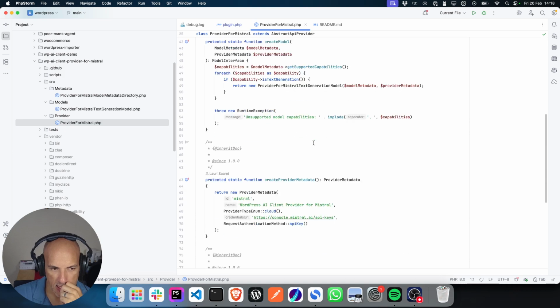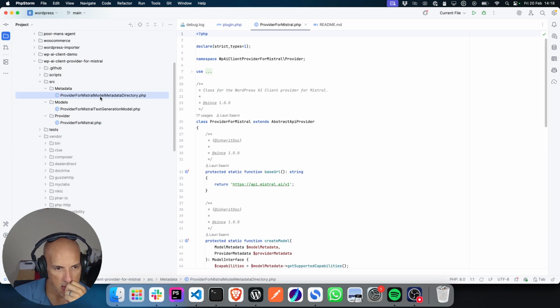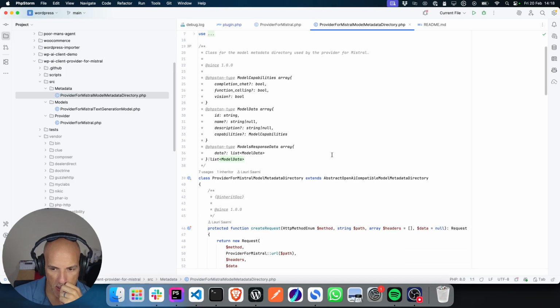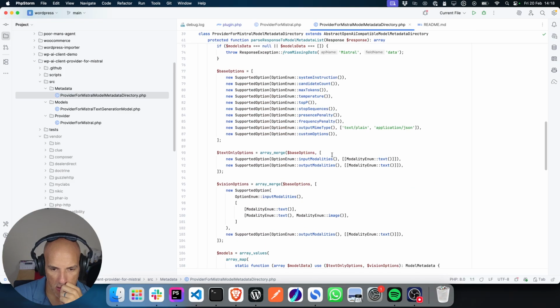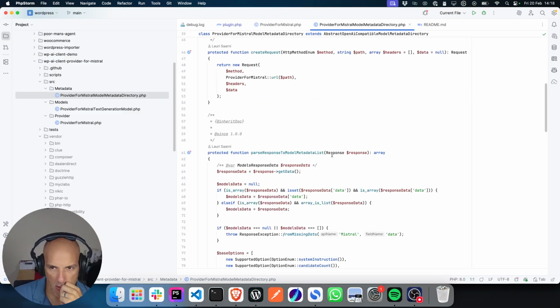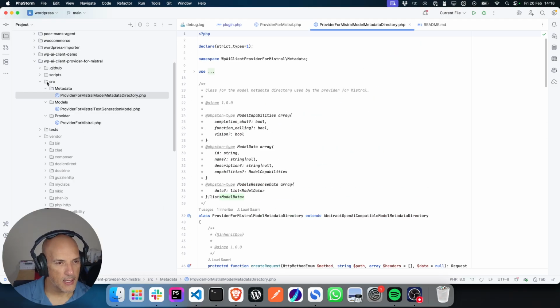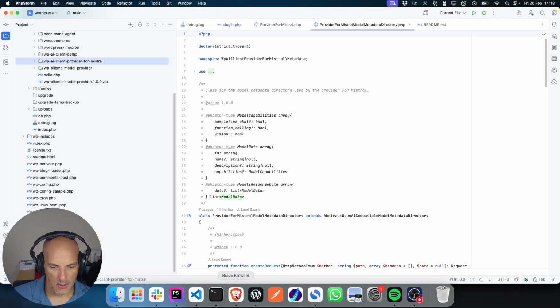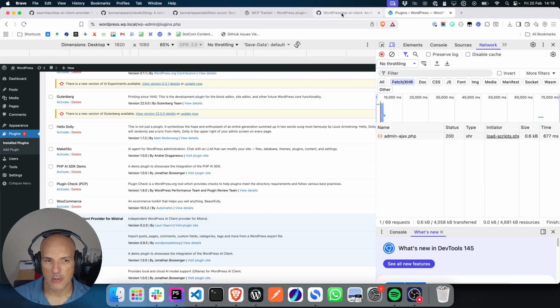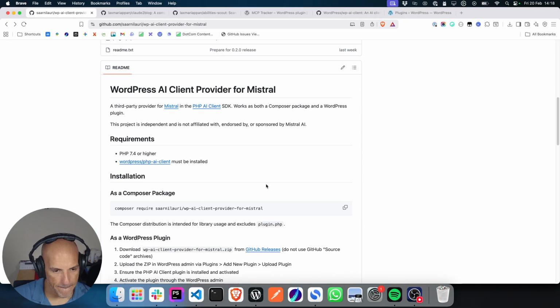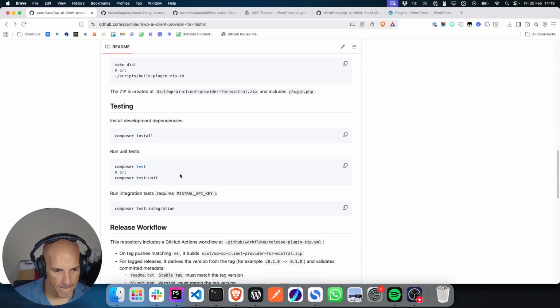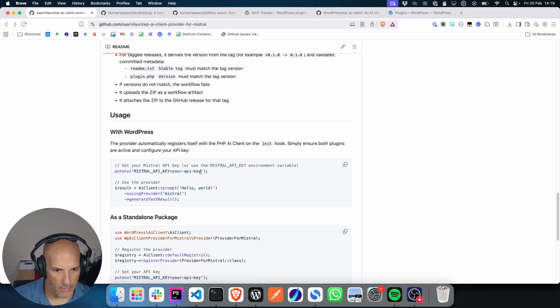Probably going to have to set an API key somewhere. Yeah. Okay. Does Laurie have it in his? Yeah, you need to set a Mistral key.